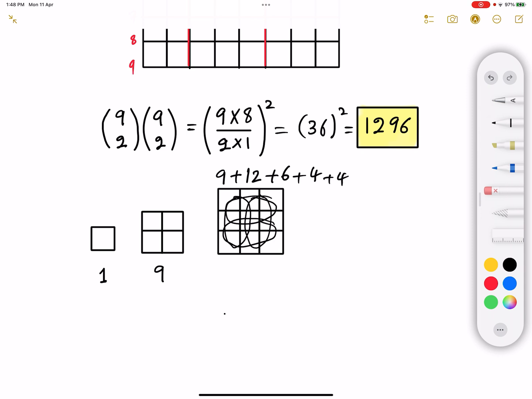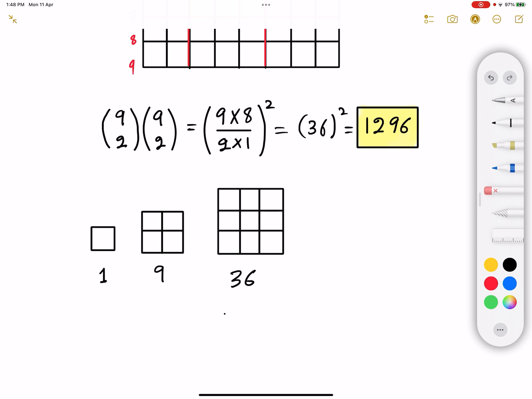And the last possibility is that we have it for 3 by 3, which is this one here, which has a possibility of 1. Okay, so plus 1. So if we add up all these together, 9 plus 12, that would give us 21, plus 6, 27. 27 plus 9, that's going to give us 36. So we know that there are a total of 36 rectangles in a 3 by 3 square.